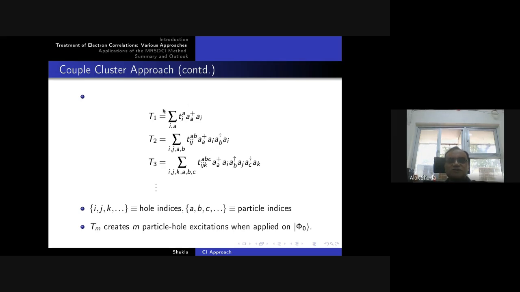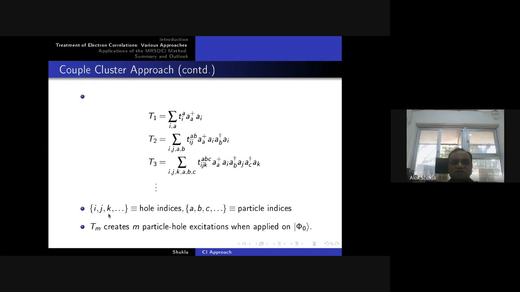Then T1 is creating a single one-particle excitation with respect to psi naught. When it acts on psi naught, you get a singly excited state. Likewise, T2 creates double excitations. It should be a_i and a_j, and then we have the corresponding cluster amplitudes. In T2, two electrons are annihilated from the orbitals i and j and promoted to unoccupied orbitals a and b, and the strength of this is given by the cluster amplitudes. In the first case the cluster amplitude is t_i^a, and in the second case t_ij^ab, and likewise. You can generalize it all the way up to N excitations.